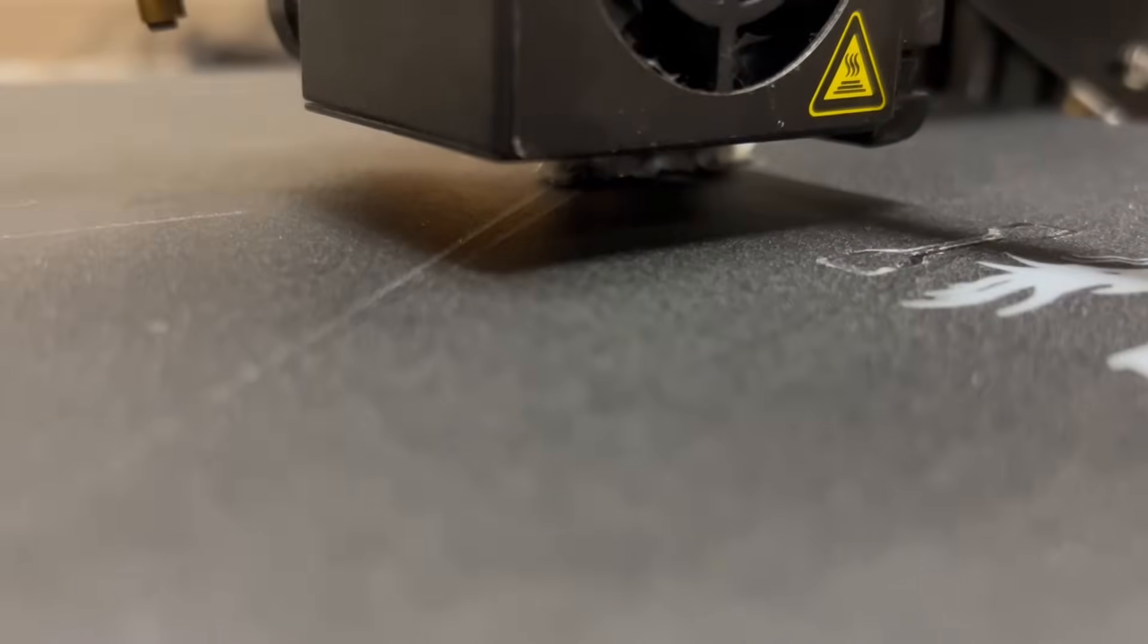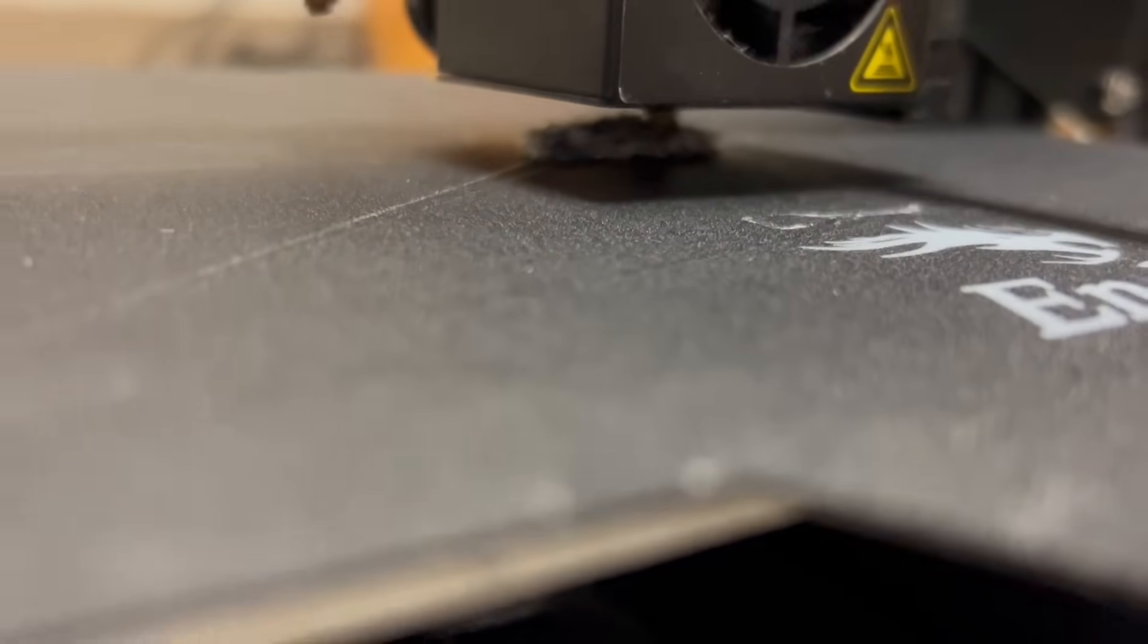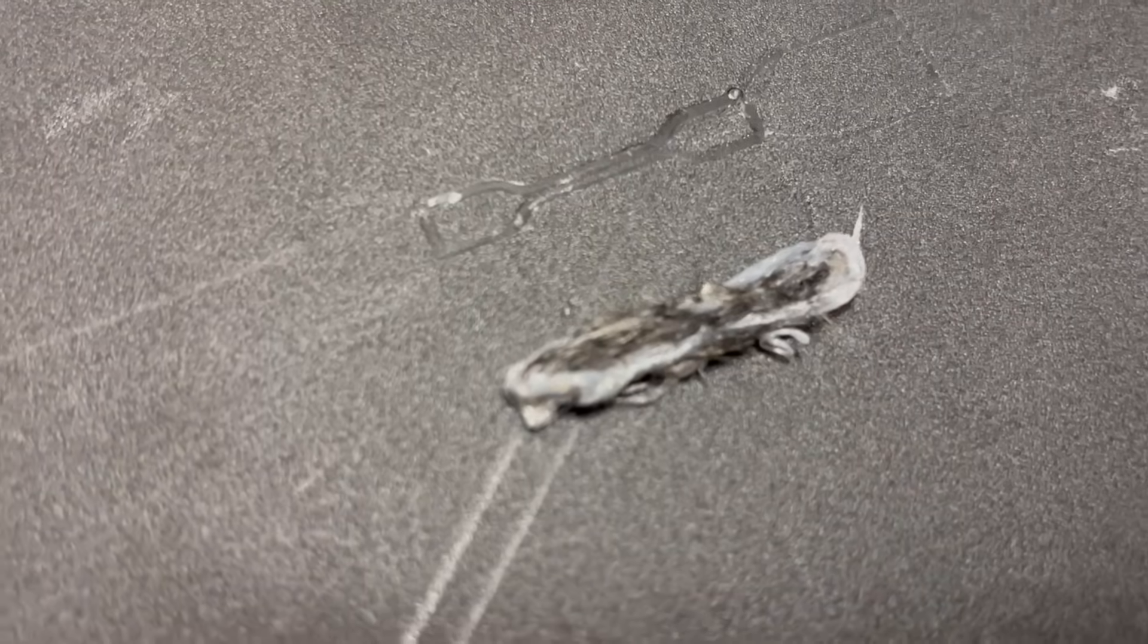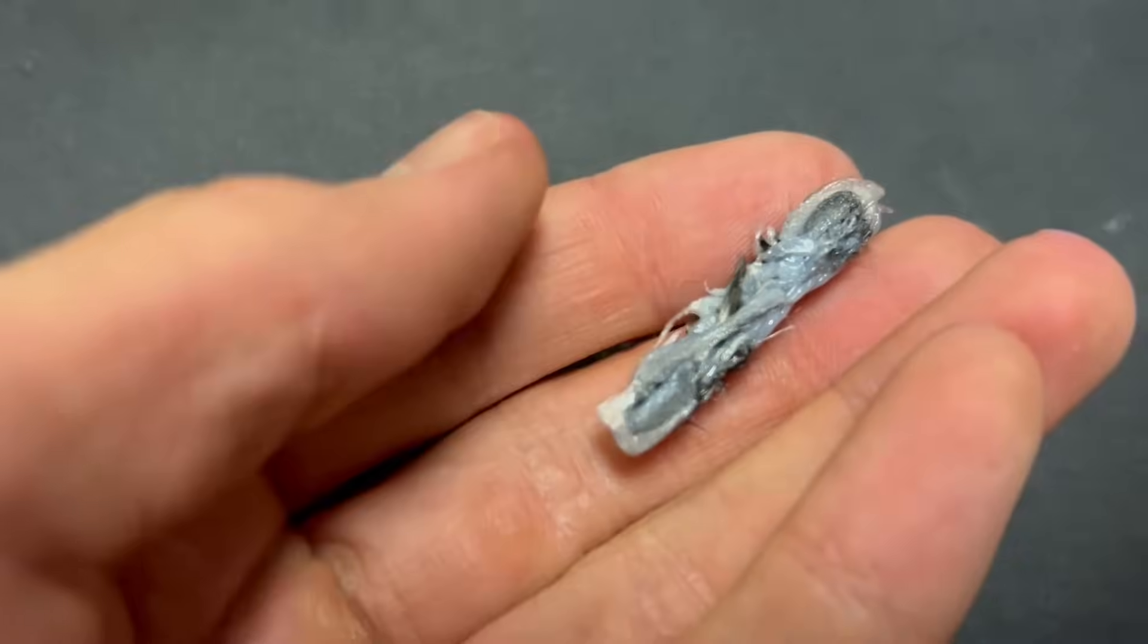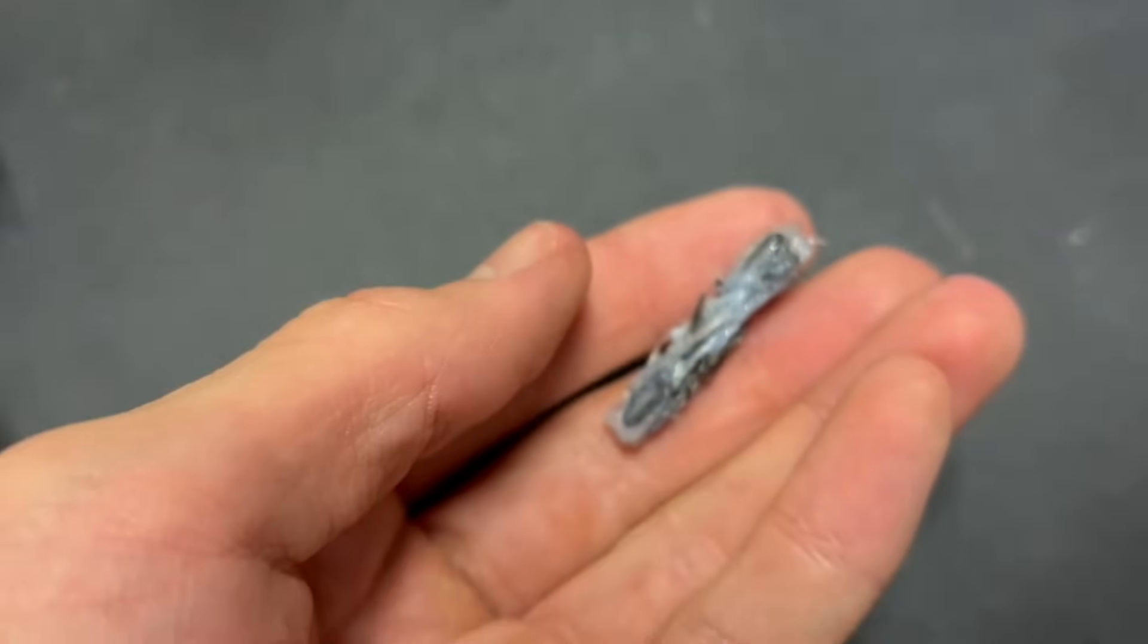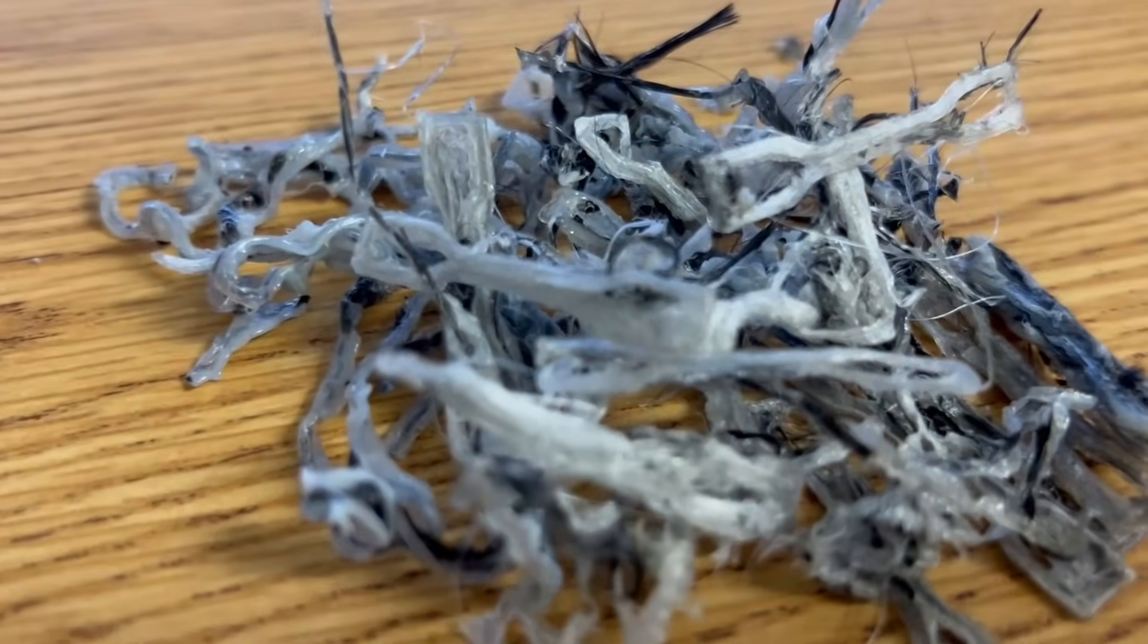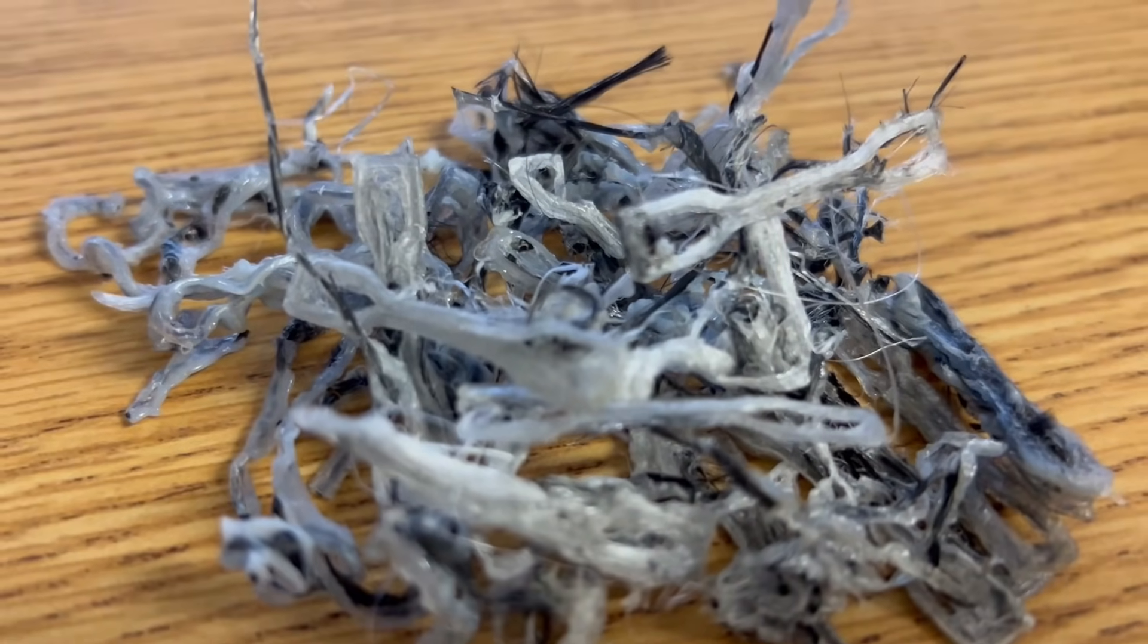And finally, I got this to print. It kind of looks like a turd, but this was the best that I was able to get. And honestly, I was pretty ecstatic when I saw this come off the printer. Just the fact that the fibers were somewhat integrated with the plastic was a minor miracle to me. So I was celebrating a lot at this point. It had taken me around 30 prints to get to this point. And most of these are failures. But, among that failure, there were a couple of successes.